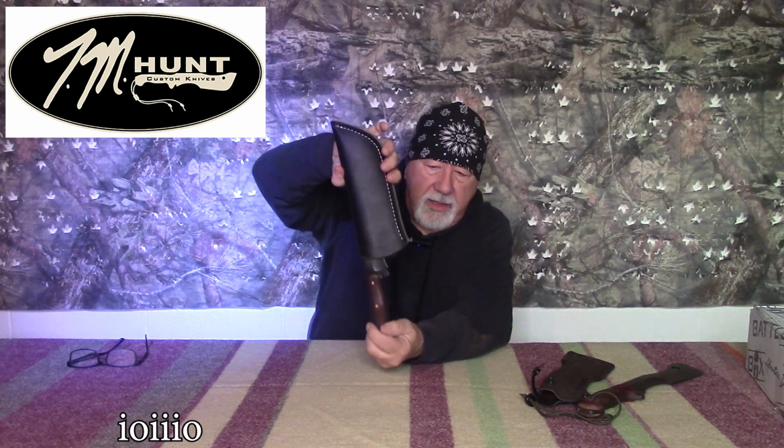And look at the leather sheath. That's quality right there. Now, I don't know if you're making your own sheaths or not, Todd, but if you did, bravo to you. If you didn't, then you've picked a pretty good person to make these sheaths for you. And they're high quality, that's for sure. Nice leather sheath. I'll have to mold this to fit the knife, because as it is, it'll come out. But that's every leather sheath that you buy. You got to make them your own, and I can mold this to where it'll never come out. But what a great Christmas gift this would make.